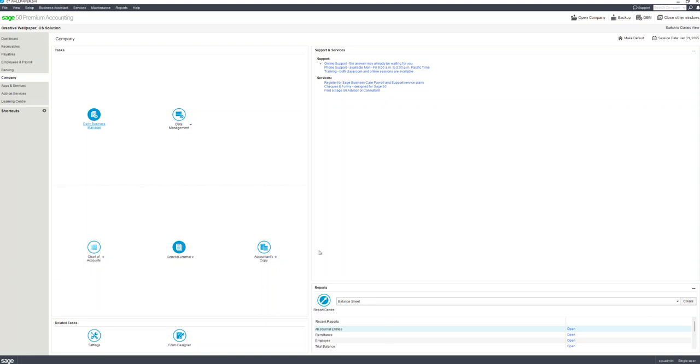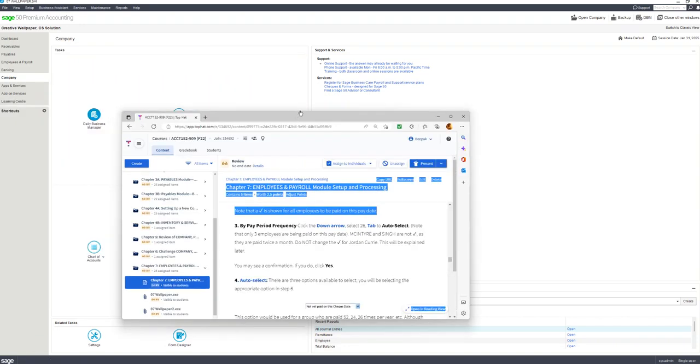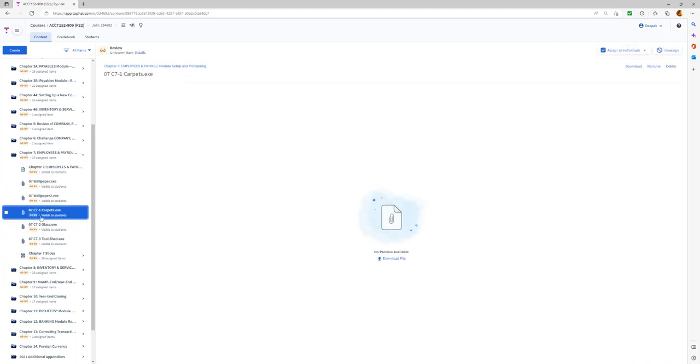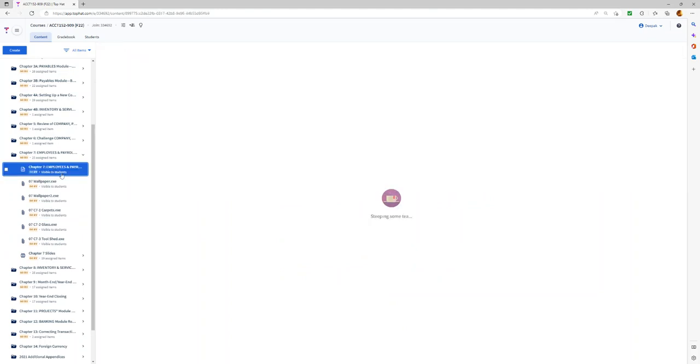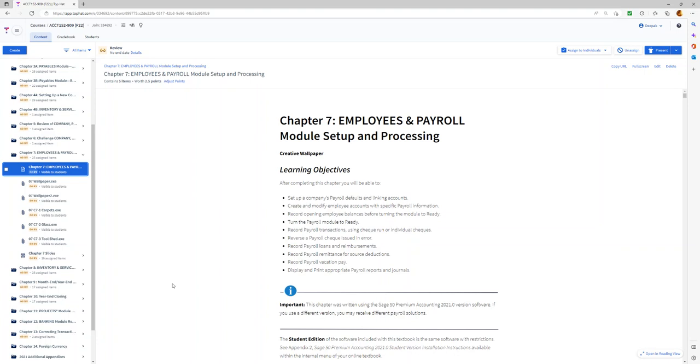So I think this was it from this chapter that you need to do. At the end, what I recommend is that you complete this chapter thoroughly, because it is an important chapter, and it is going to be covered in an assignment that's coming next week, and it will also be a focus of your final exam. After you complete this, I'll definitely recommend you do exercise 7.1, which is Carpets. I want you to do that by yourself, so that it gives you a good understanding that you're able to understand the chapter and apply it against the challenge exercise.